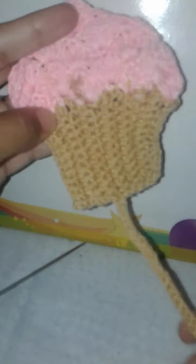Now make chain 3, turn, go into this first single crochet, work 1, 2, 3 and 4 double crochets, go in the top of the central stitch, fourth stitch I guess, go into the single crochet and work 6 double crochets into this single crochet. So I will make 4 rows and then I will show you the result. Okay, so icing is also done.